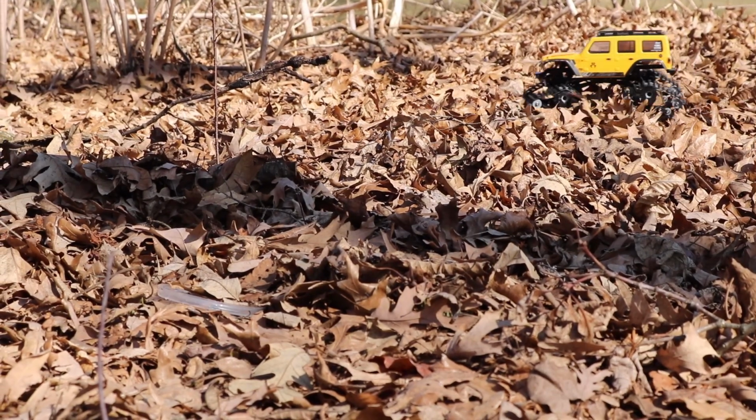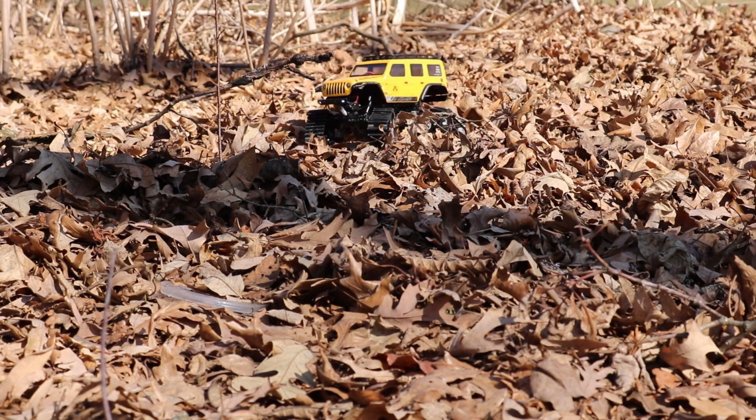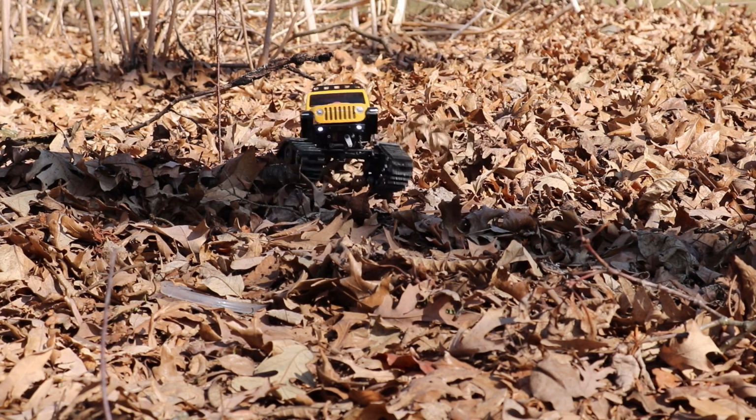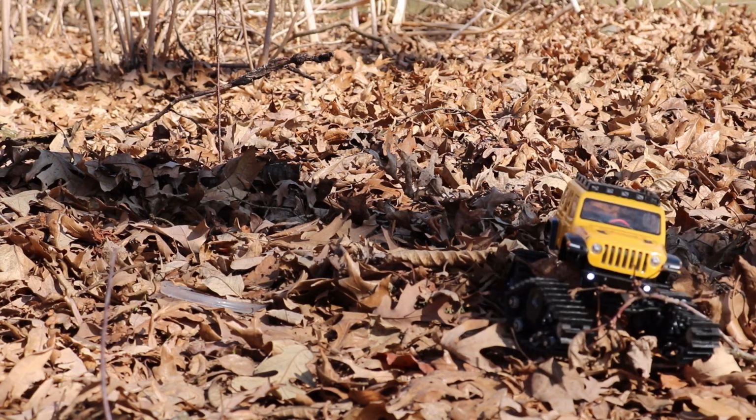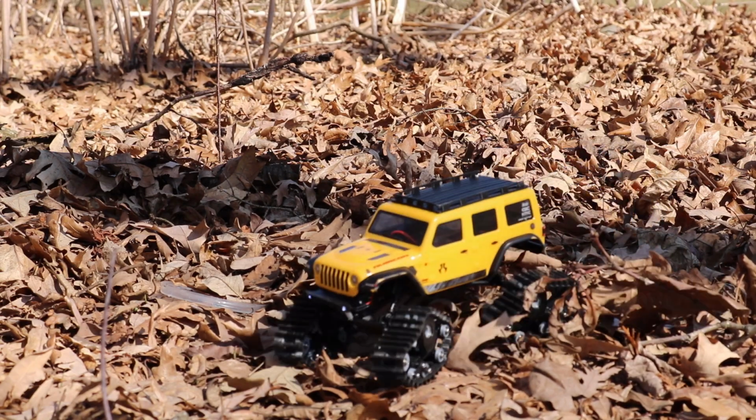Now, what's awesome about these tracks, and I wasn't even expecting it, is they're floating right over the top of these leaves here. No issues whatsoever. Sticks could be an issue though.